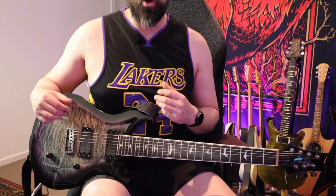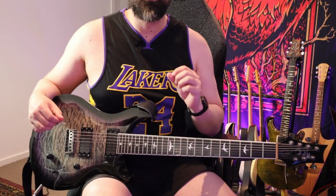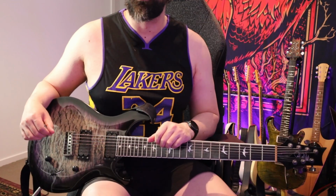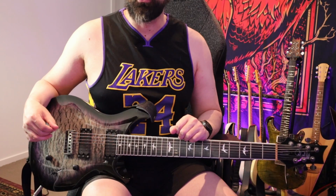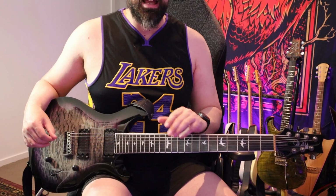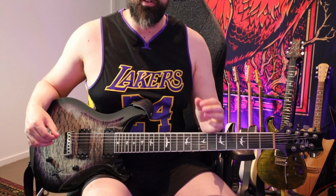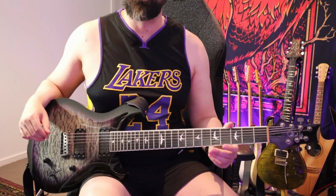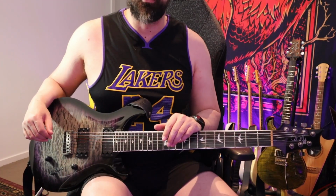This is something I've learned over many, many years of both my own personal playing and teaching. It's something I wish I had people sit me down and teach me when I was younger. I wish I had more clarity on this. I reckon I'd be a better player if I did. But when I'm working on super technical stuff, like some of the Necrophagus solo covers, if I shortcut this process, it just takes me longer. If I really suck it up and sometimes slow right down to below 50%, I then have massive quantum leaps in speed in my practice sessions over days, weeks, maybe even months, depending how difficult the piece is.